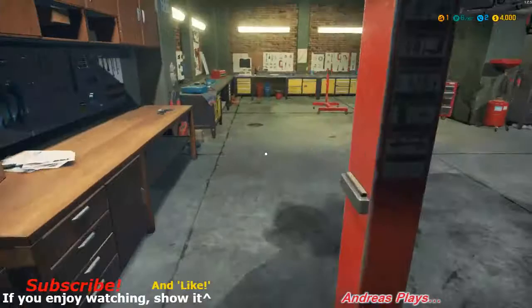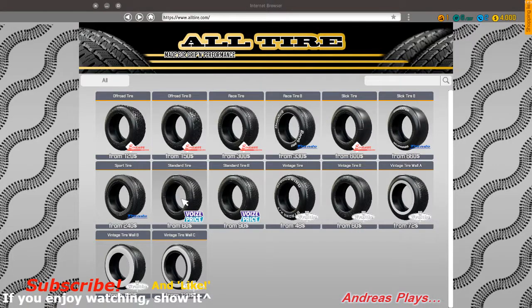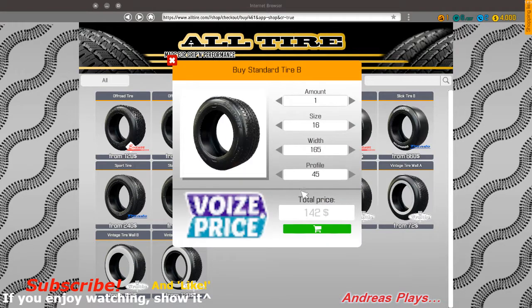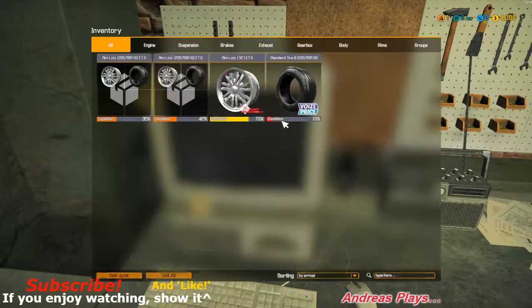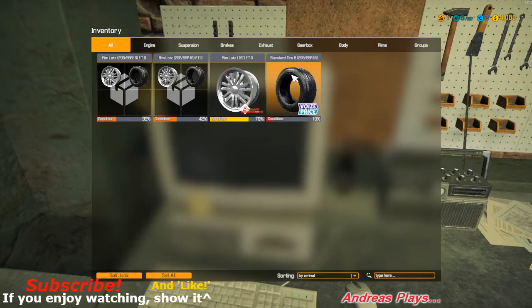Whilst that's doing, we'll nip back to the computer, walk all the way over here, we'll buy tyres, standard tyre B, off-road tyre, standard tyre B. Oh, what size was it? The standard tyre B, no, we don't want to sell it, was, and I can hardly see these, I have to actually get a magnifying glass, even though I've got a big monitor. 205 by 55R, so that's radials, 16-inch rims, 205.